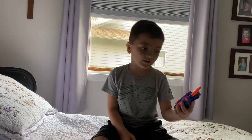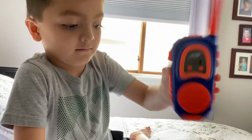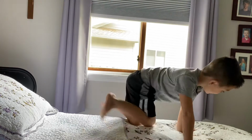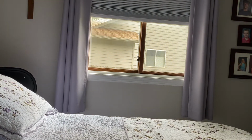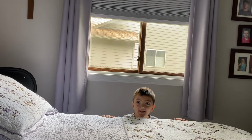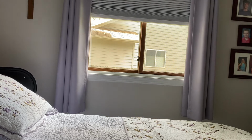So I'm just going to show you the walkie-talkies. And you guys can enjoy the view again. I'm gonna scare mommy. So it's gonna be awesome. I'm gonna scare her. Okay. Is he coming?